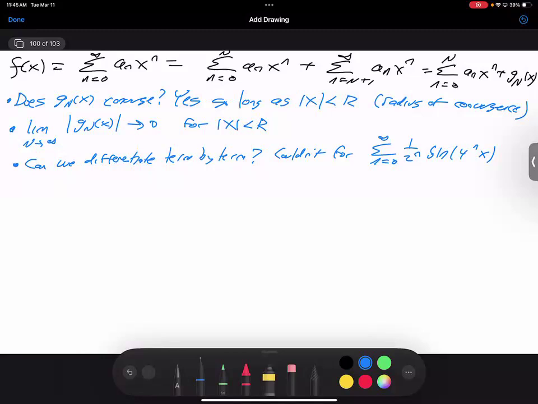Say the first series out loud. So the first series is the sum of a_n x to the n. What's the second series? It's the sum of 1 over 2 to the n times the function sine of 4 to the n x. They're not of the same form. I've written the second one as a sum of functions. The first one I've written as a sum of powers of a very specific function. That's the difference. No contradiction.